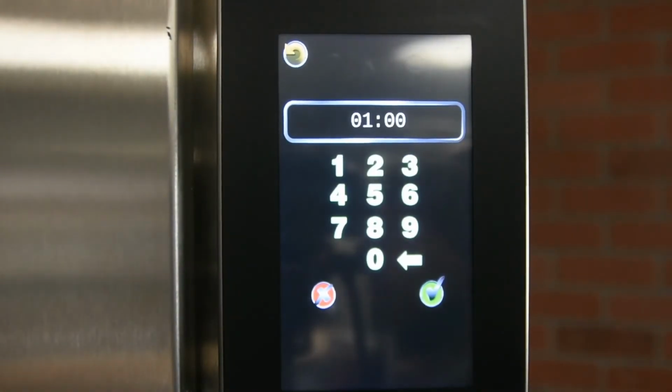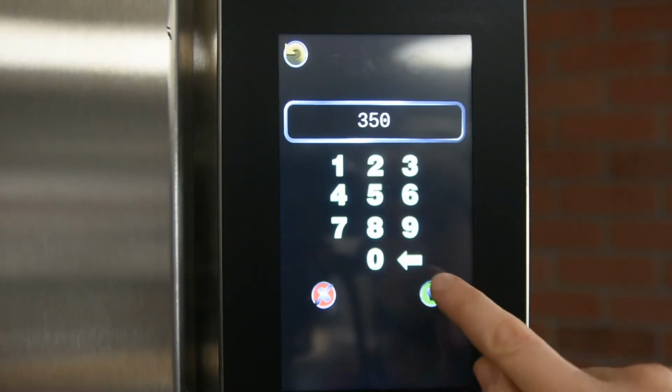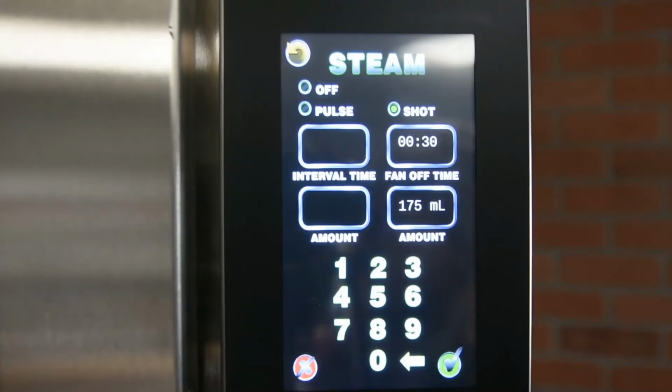Enter your desired time for the first stage of the recipe and press the check mark once complete. To change the temperature, enter your desired temperature and press the check mark. To add steam to the first stage, select between pulse or shot.